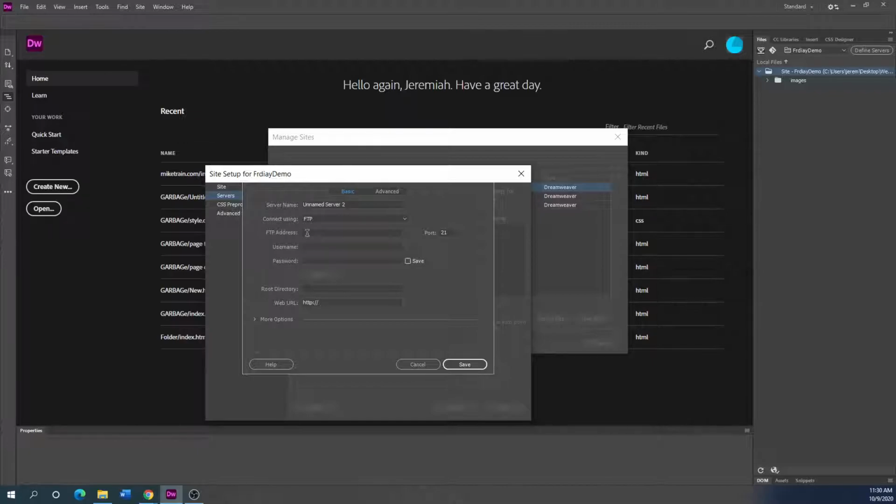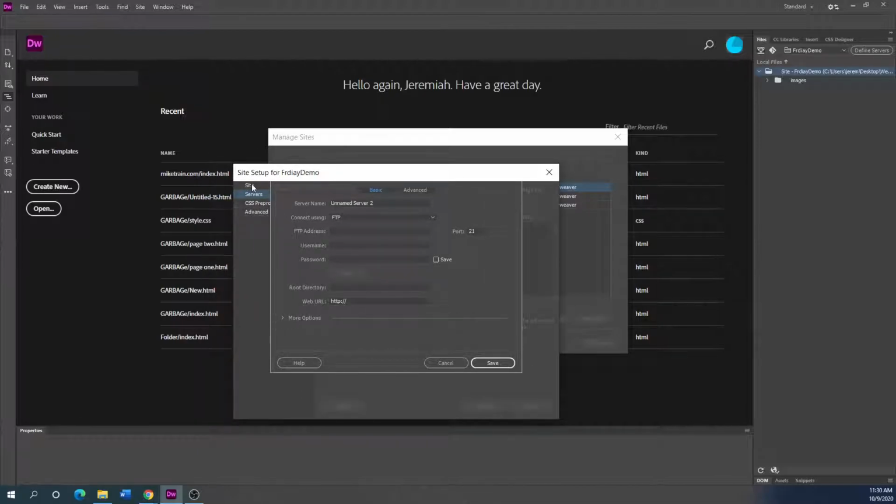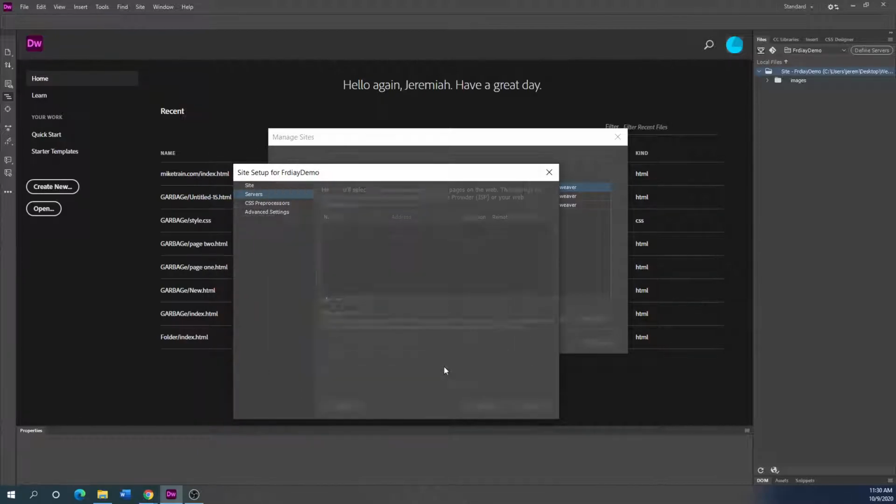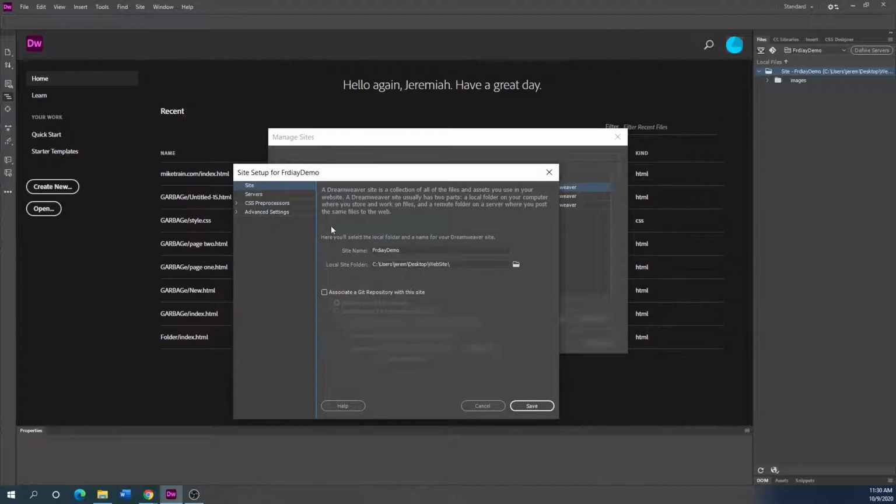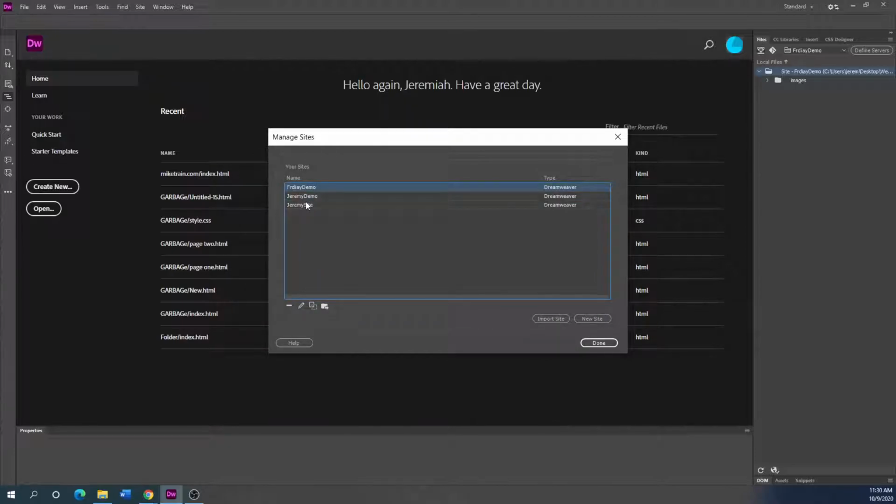If you've never done it before, you get used to the terminology after you do it a couple times with different places. But I've been with GoDaddy since day one, so they changed it up on me. I don't have to type in my domain name. I actually had to do the actual IP address, so it can change, but that is where that takes place. And if you're creating different sites, basically that's how you go to your different sites. These are the different ones I've created. This is one I'm working on today.